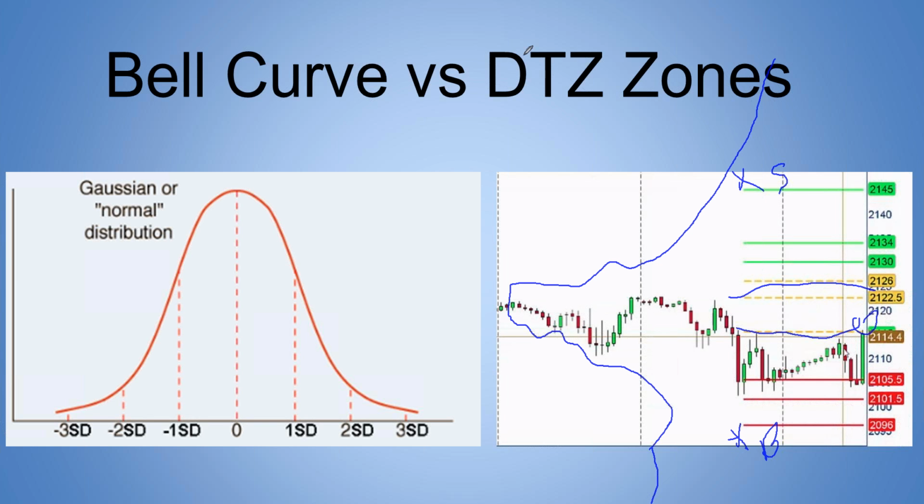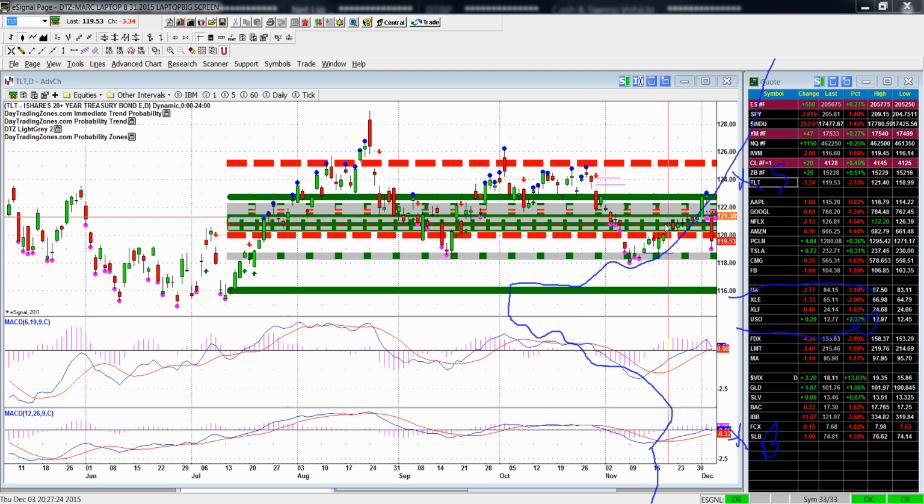So just like today, we'll look at that chart here in a second, but today we came down to the low of the sell zone, and there was a bounce buy off of that, and they're following that trade through overnight, right? The big money, the banks. So let me show you.